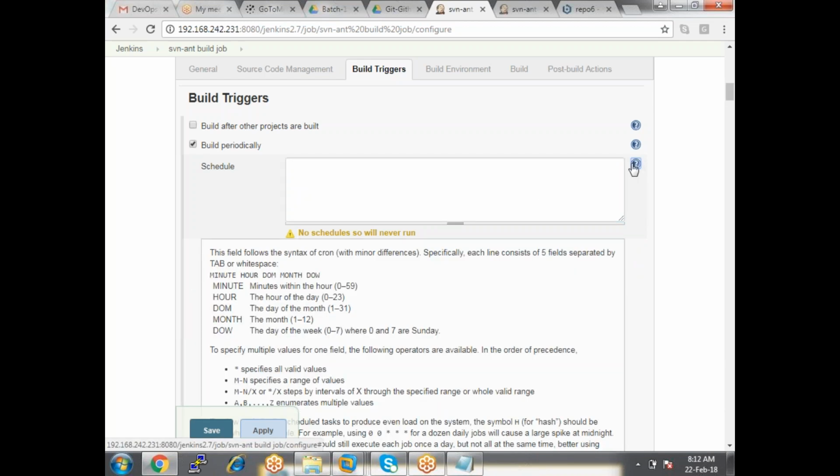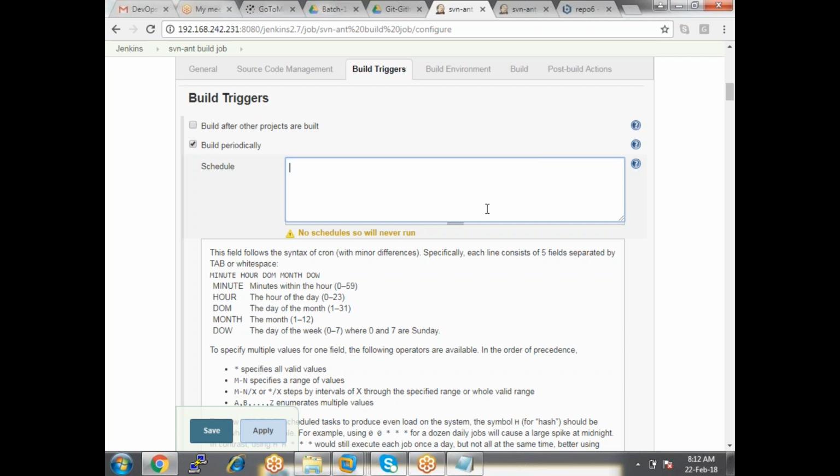If you click on this help button, here you can see how you set up your times: on which day, which time, which minute, which hour, which month, which day of the week. So you need to set up this kind of configuration within this schedule box. On the scheduled time, the job will be triggered automatically and it performs the operation, whatever you mentioned within the source code management section or within the build section.